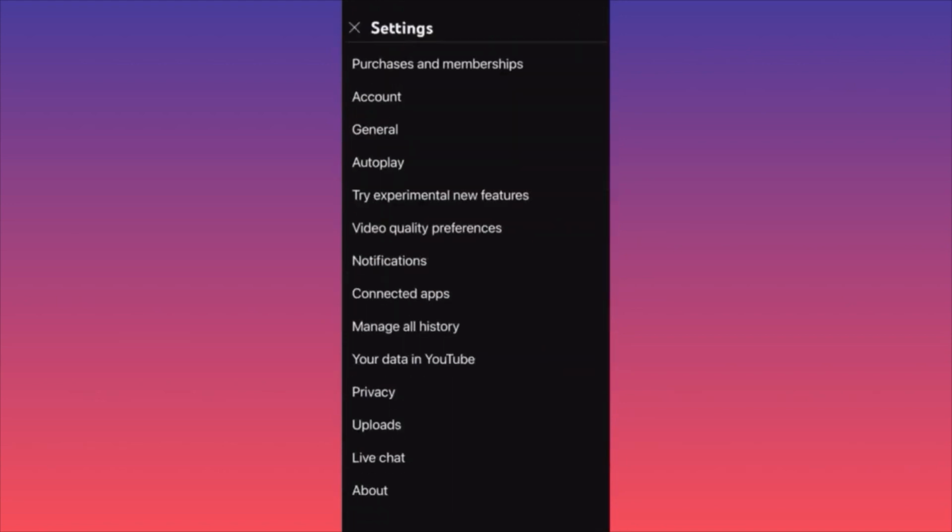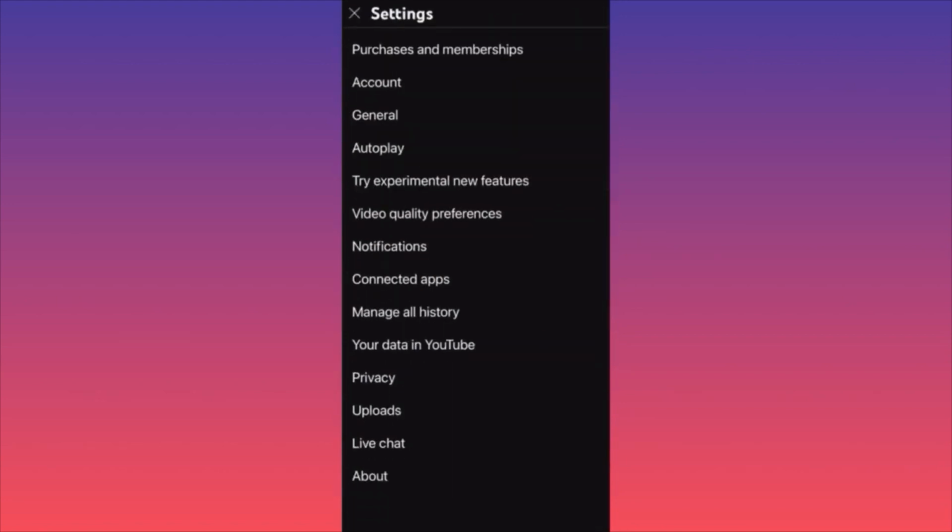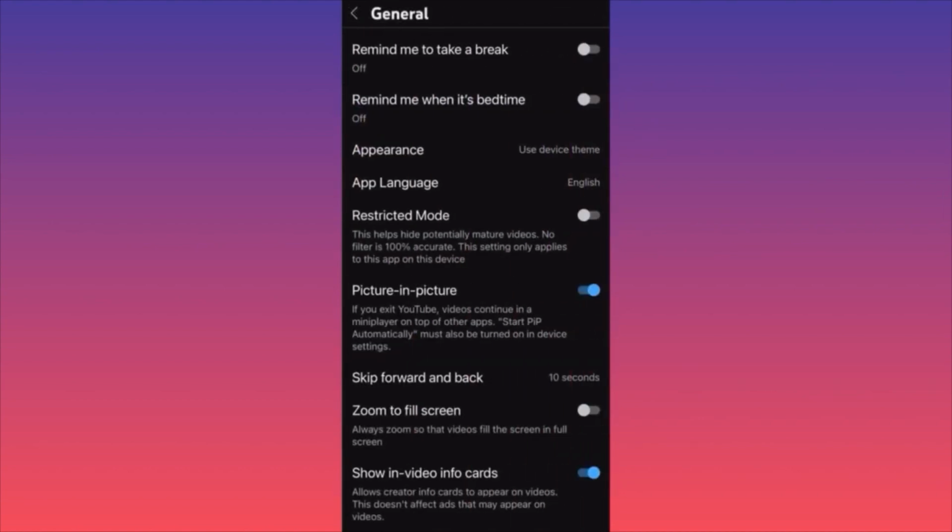Click on the gear icon, and then click on General. When you click on General, you have all the menus related to the user experience. The section that we're focusing on today is Restricted Mode. You see, it was off, now it's on. What is Restricted Mode, first of all? Restricted Mode is essentially hiding potential videos that might not be good for you, in the sense that they might be dangerous or might have a negative emotional impact on you or whatsoever.